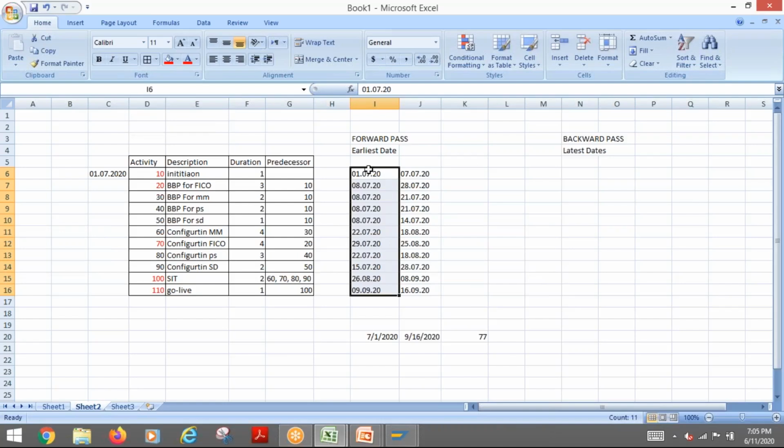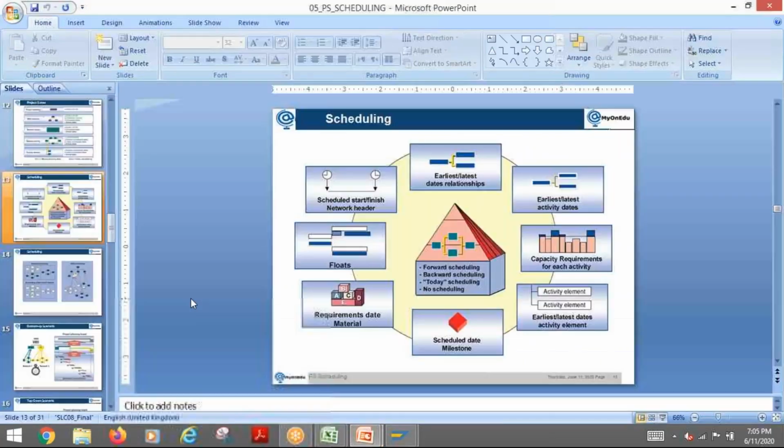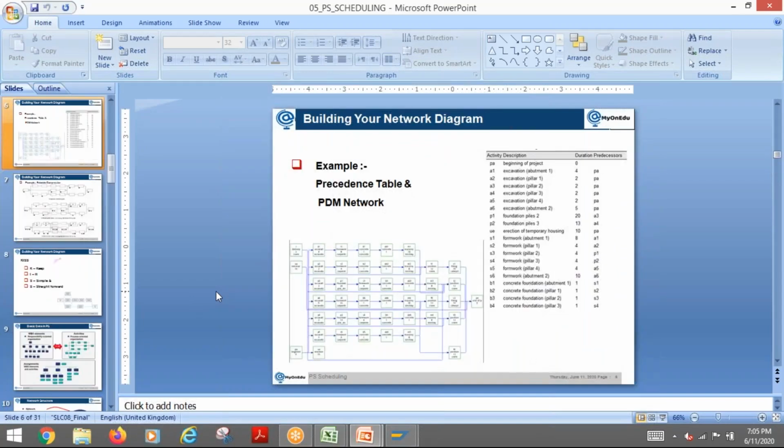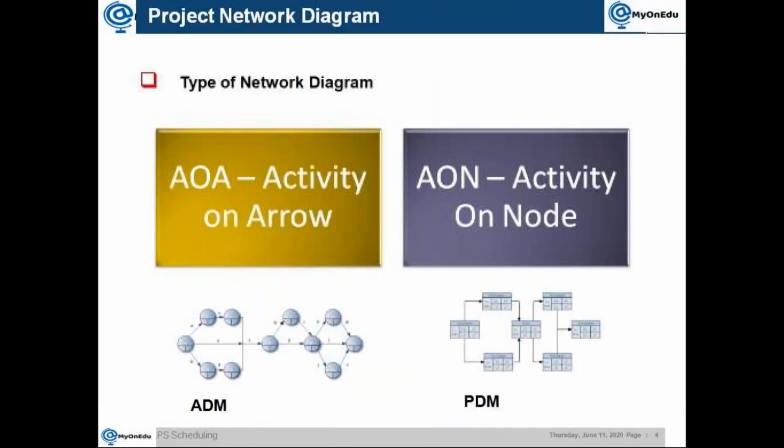So now what I did, I have calculated the date from starting to the end. So I moved forward. This kind of calculation in scheduling is known as forward pass. So if I look at this picture, normally with this kind of network, you can do a forward calculation, and after that also you can do a backward calculation.